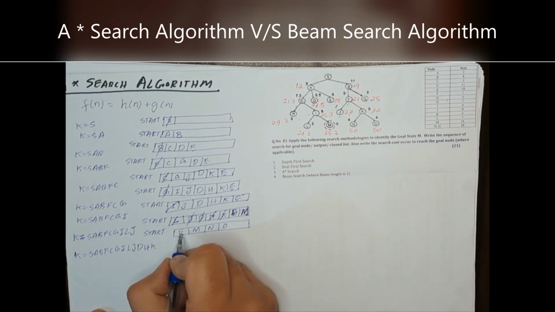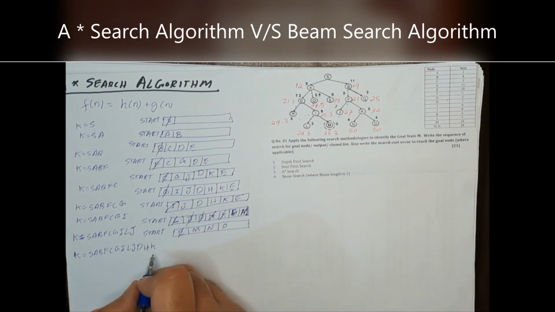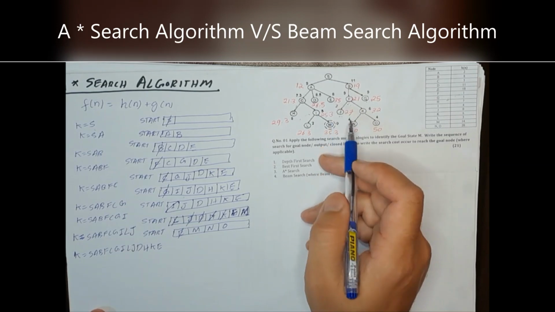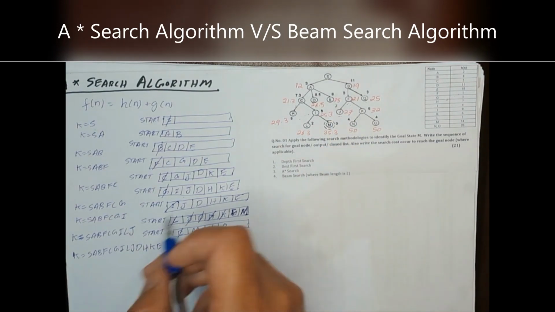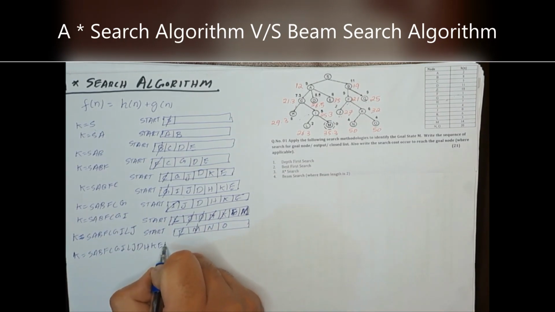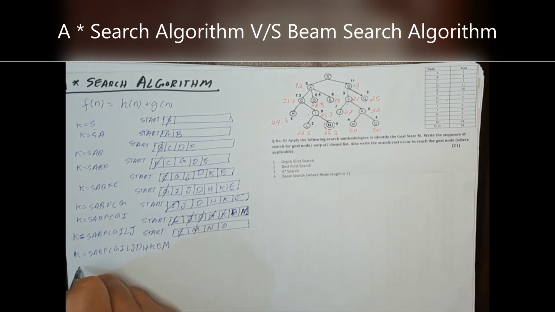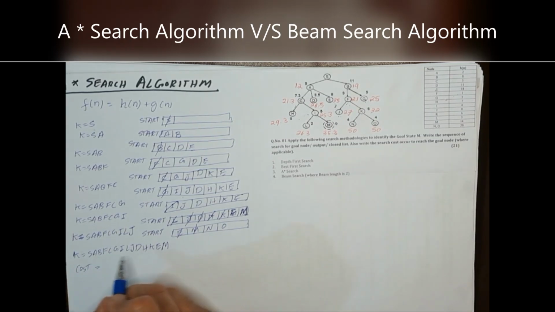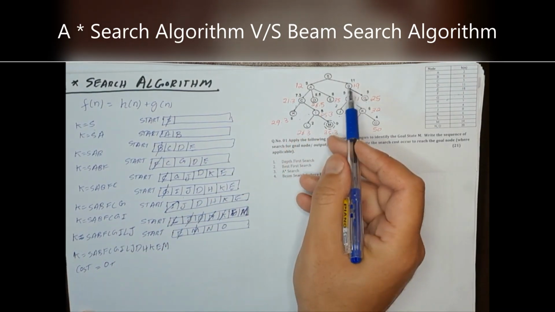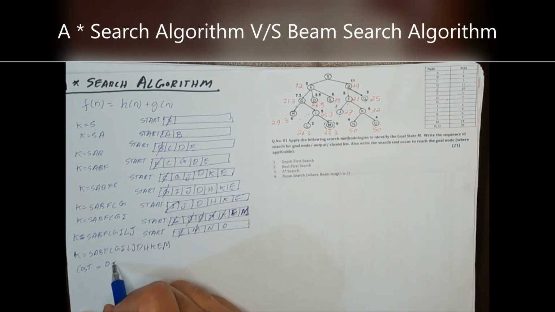Again an iteration will come. Now we will remove E from here and add it to this one. Does E have any successor? No. Then in the next iteration we will again iterate over the loop and remove M from here. So M will come here. So now what will be the cost of the path? This is the path that we need to follow to reach from start to node M. It will be the cost of all nodes: S is 0 plus A. What was A?